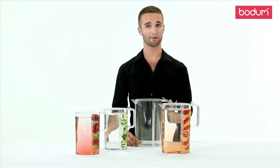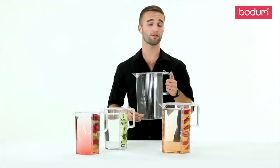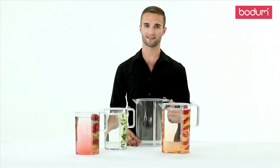Hi, my name is Travis, and today I'm going to introduce you to the Bodum Ceylon Iced Tea Maker and Water Infuser. This product is a must-have on hot summer days or when you're in the mood to treat yourself. You can enjoy fresh spa cucumber water, easy-to-pour sangria, or your favorite iced tea.